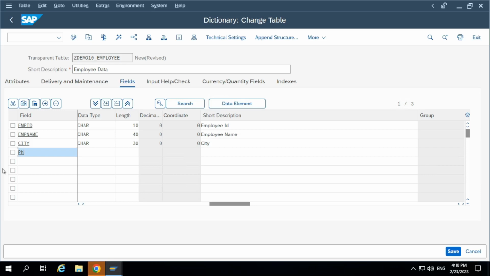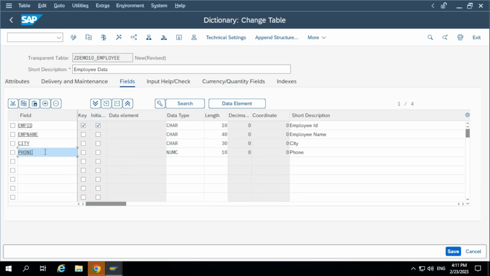Anyway, that's not required. We have to create a separate table for each data. For example, employee master data, we create one table. Employee salary data, we create a separate table. Employee transportation data, a separate table. Employee attendance data, a separate table. We don't include everything in a single table.